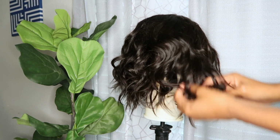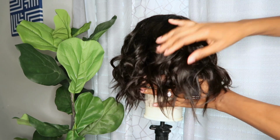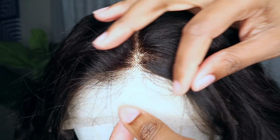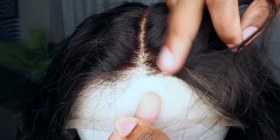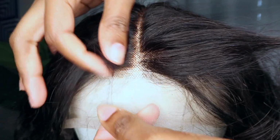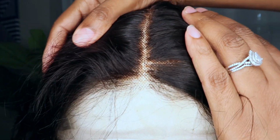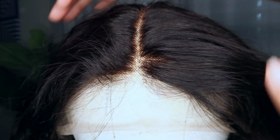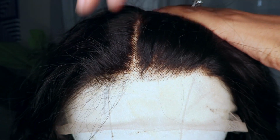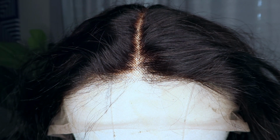It's 100% human hair, and it will last, you guys. So definitely an investment unit. And like I said, I'm loving this curl pattern and the natural hairline. Now I will go in and pluck this a little bit more to my liking, but as you can see, it does have that bleached effect. However, the knots are quite large in the middle of the parting space, so you will need some additional bleaching or something. But I do notice that the knots in the front are less noticeable.